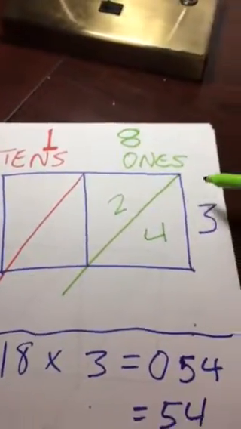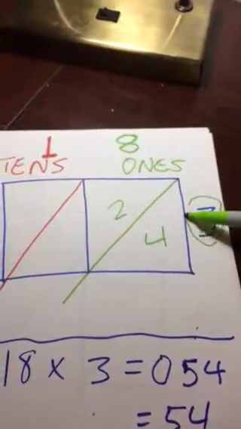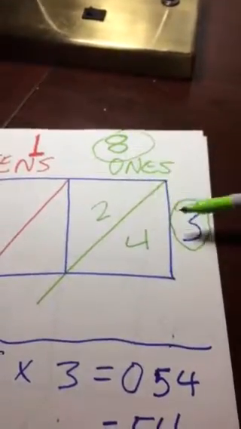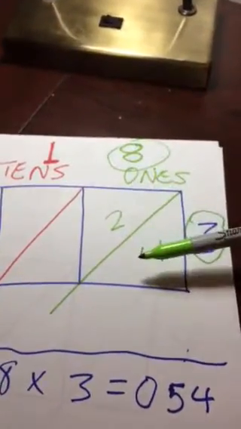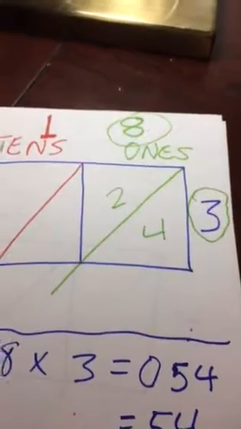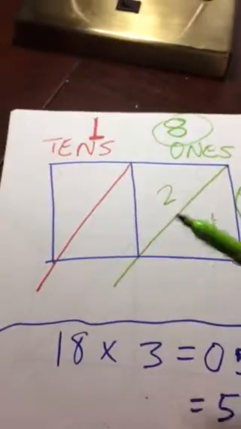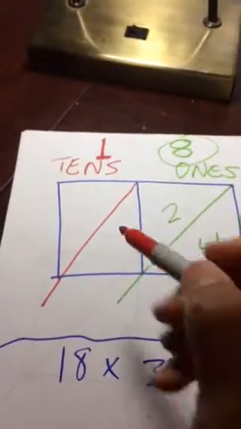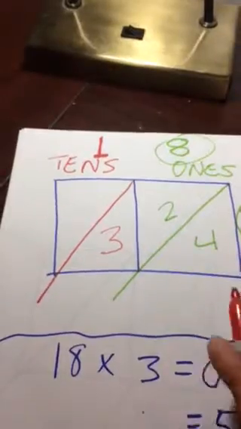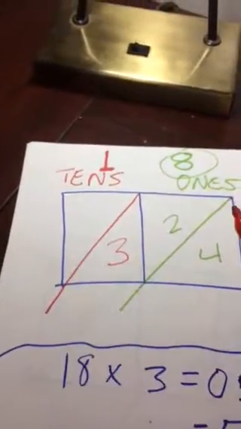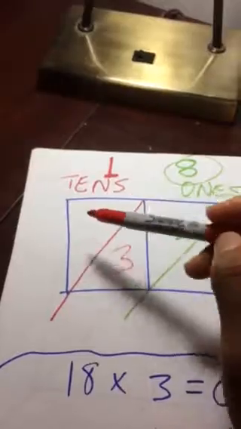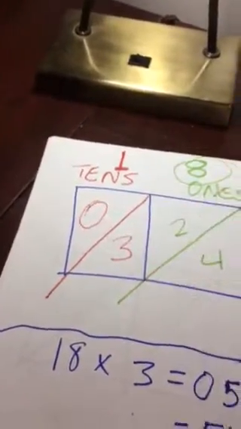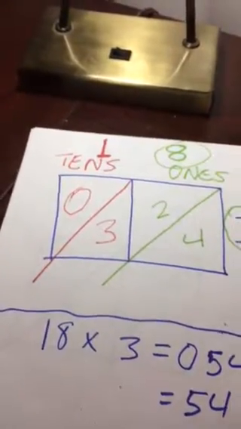So your result for the first part of the multiplication, 3 times 8, which is we're multiplying the ones, 3 times 8 ones is 24. We leave that down because 24 is 24 ones. No need to carry anything yet. And now I go to my tens. 3 times 1 is going to be 3. I write it down here. Only if it's double digit do I use this. Okay? But just to keep it from being confusing, just put a 0 there, because 0, 3 is the same as 3. Got it, we're done.